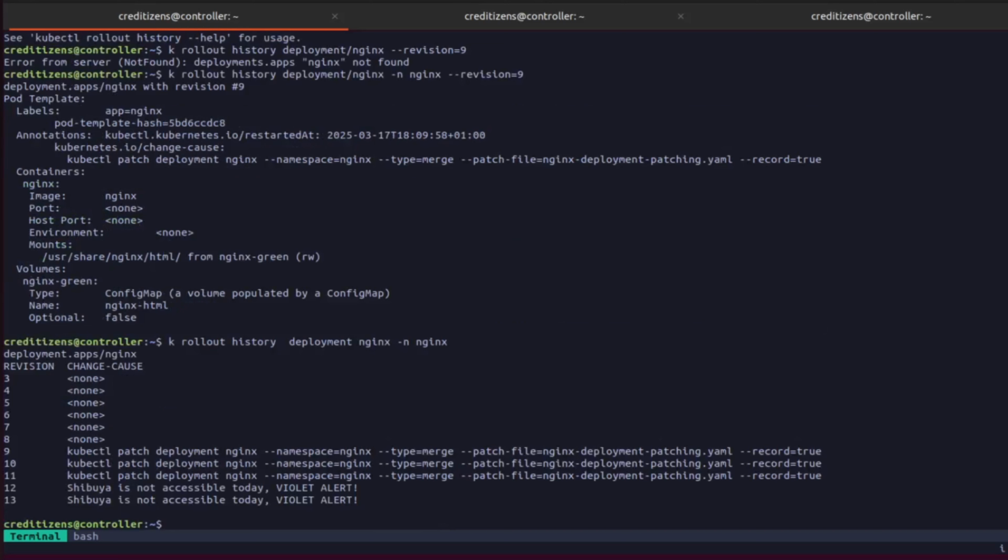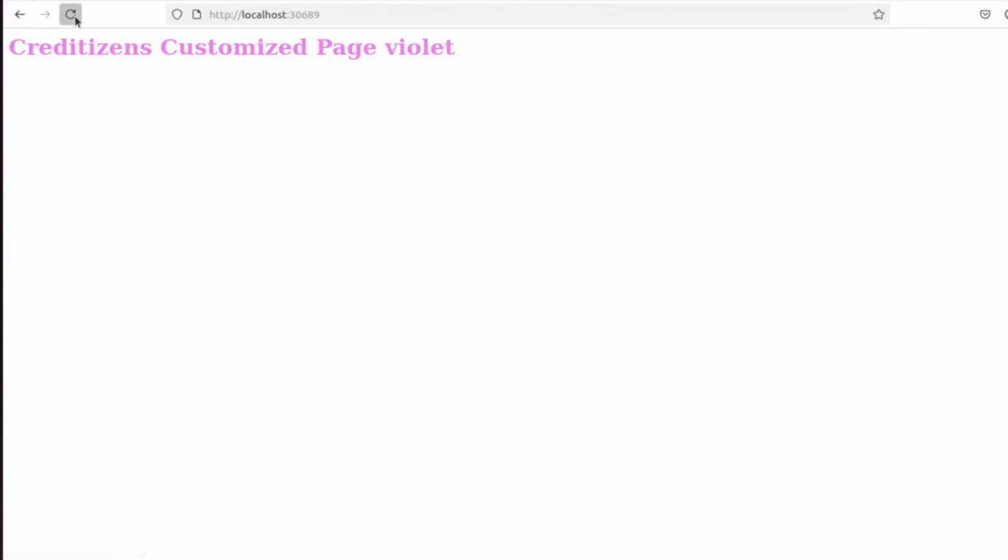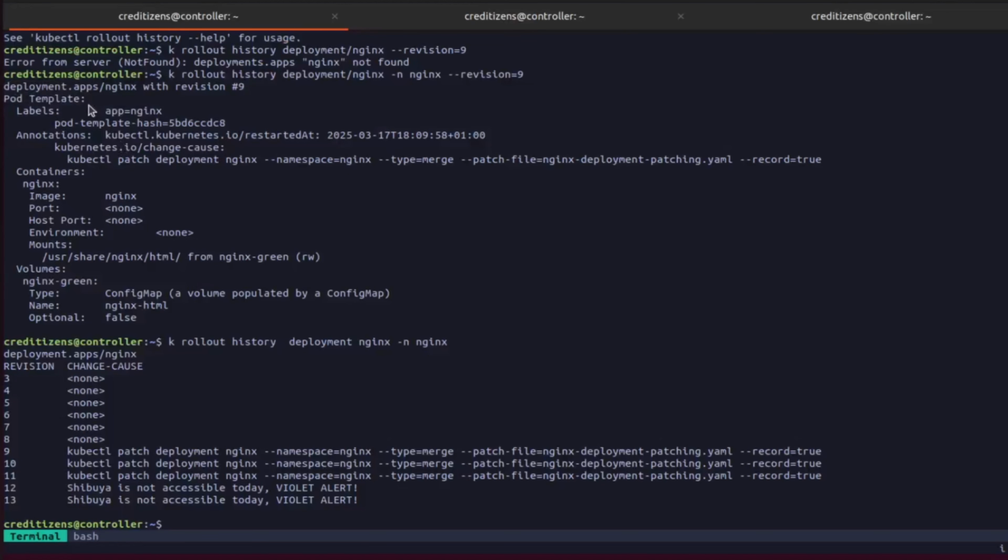Okay. So we can see that 1, 2, 3, 4, 5, 6, 7, 8, 9, 10. So there is only 10 here. Revisions that we can see, because we can't see anymore 1, 2. We can see from 3 to 13.